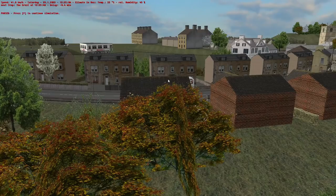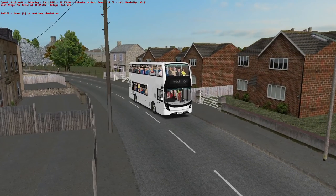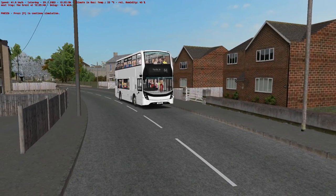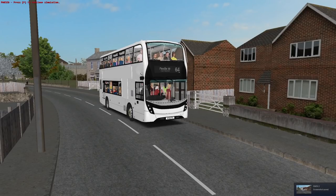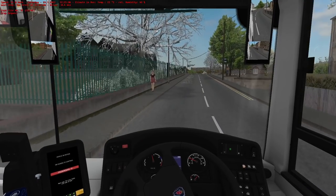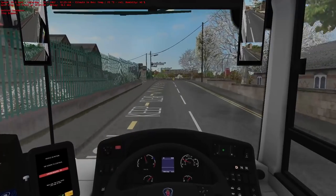Let's have a look. We'll pause it there. Can we get a nice screenshot of the MMC just making its way down the... Ooh, very nice. You know I love a screenshot, don't you? Good screenshot. There we go. Right, that'll do. Lovely. Right, carry on. Normal service can resume now. Oh, another low tree. Crash, the front windscreen is just smashed in bits.